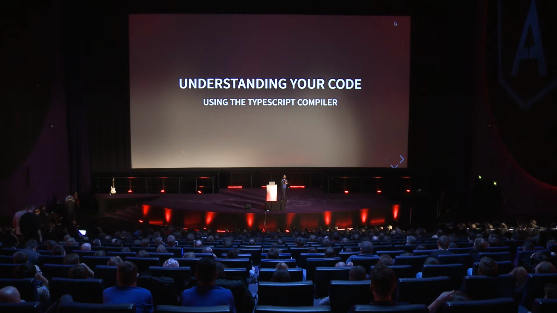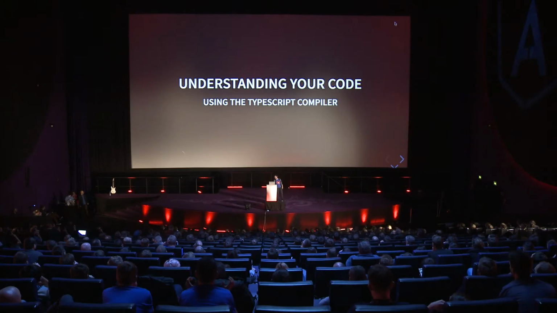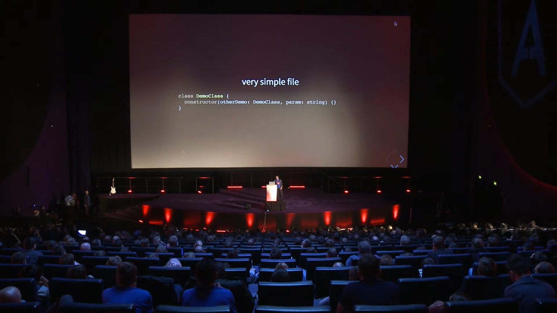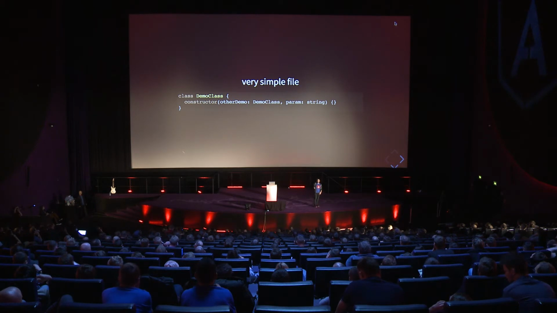One really cool thing about schematics is the fact that we can actually look upon our existing code base. We can take an existing TS file and say, what is this code, right? So we use the TypeScript compiler and just analyze our existing code, and you know what the end result is? It's a tree. So what's cool about that? If you take your existing TypeScript compiler upon an existing file, it will actually spit out a tree with different tokens. And those tokens have positions.